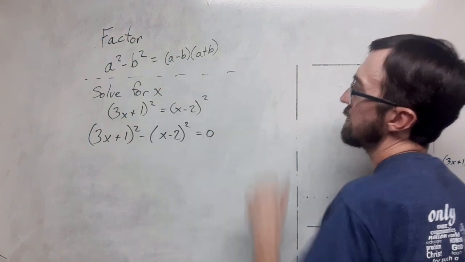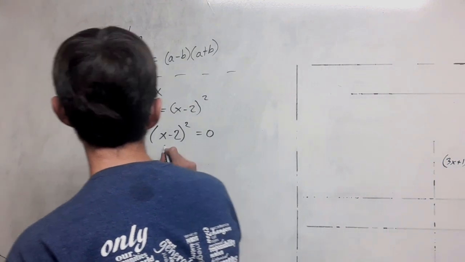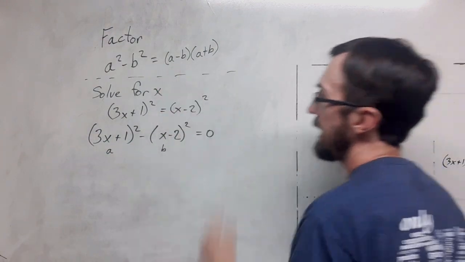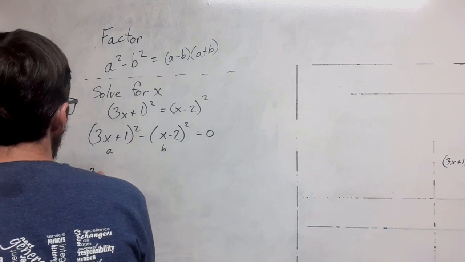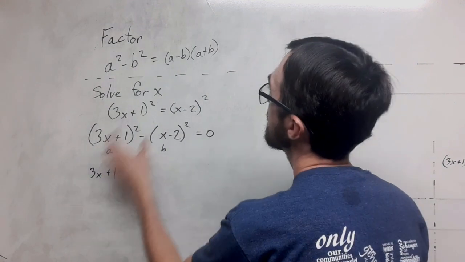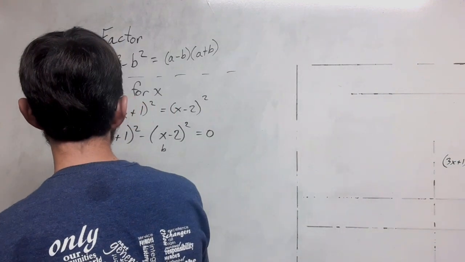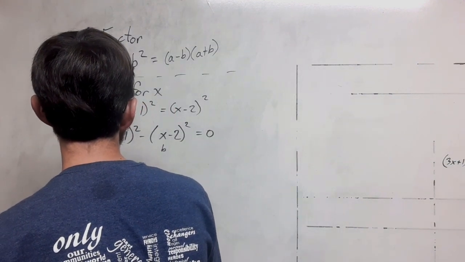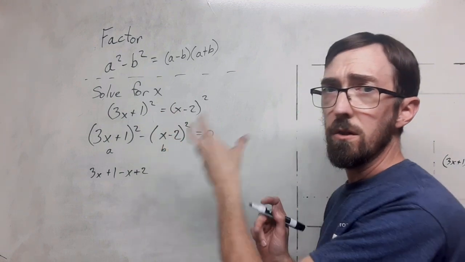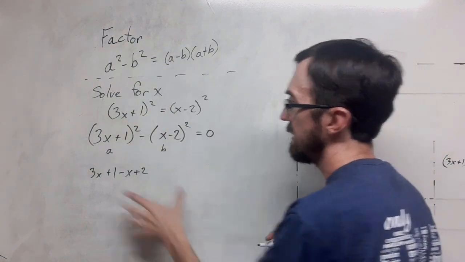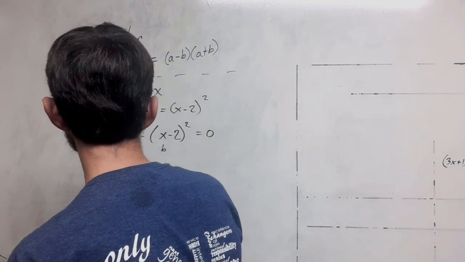Remember, I'm wanting to expand this. So I'm going to make a little note of a and b here. So I want my a, 3x plus 1, that's A, minus B. This was B. Now, just like when I did my long division, this negative is distributing over here when I'm subtracting it. So I have all of this.